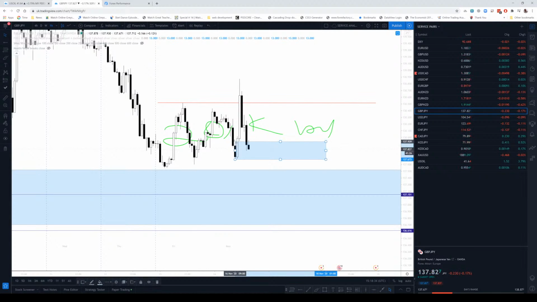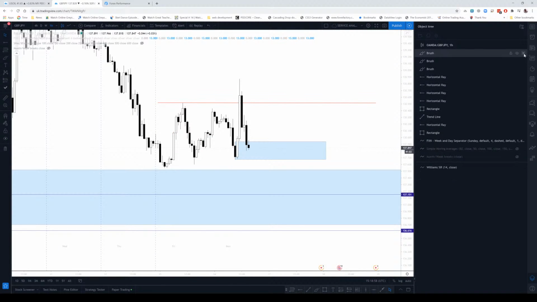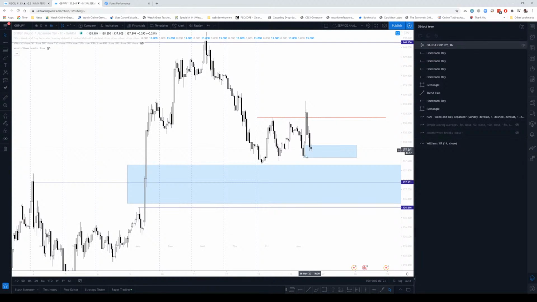So you want to wait for this to give up and then you sell it. It makes more sense doing it that way, because if it's not gonna go up, definitely it's gonna go down. It's binary. If you don't buy, you're gonna sell. So you want to look for a breaking structure again, and then you want to sell short, target here and then target there.